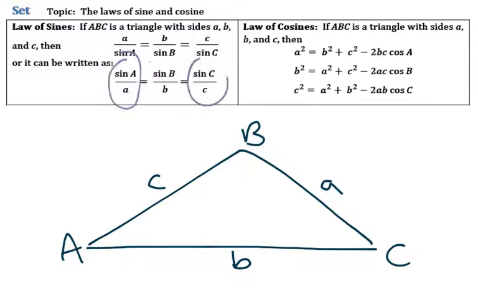So I could do sine of A over a equals sine of C over c. Basically, I need that connection. Whereas with law of cosines, you have all sides and an angle. Now, using the math, we can figure out any one of them. So that's kind of what we're going with.